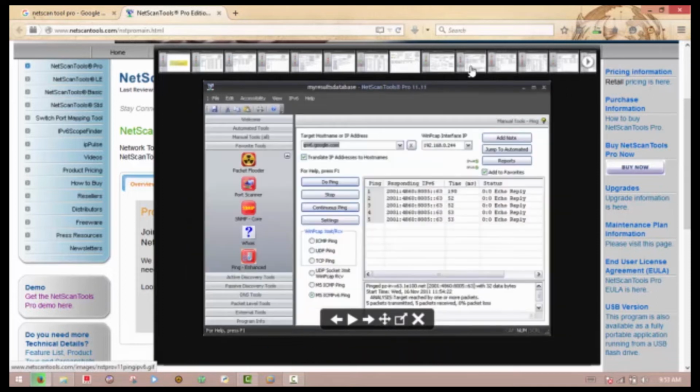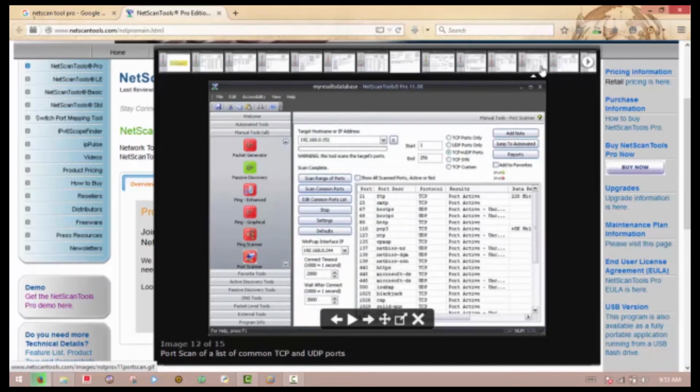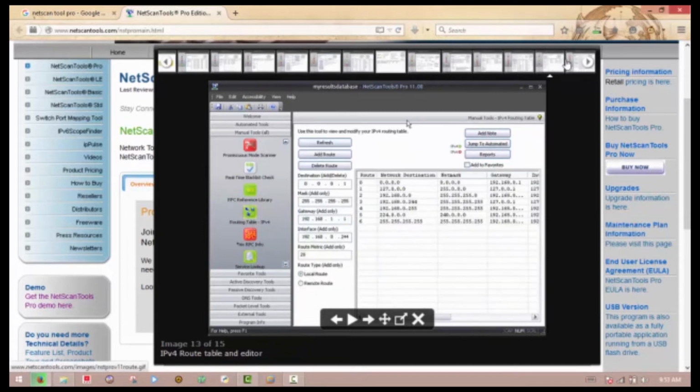The IP version 6 for Windows Vista, showing the Windows. Then ping scan, giving you the IP range for the whole network. There's a port scan for TCP and UDP ports. The routing table editor is simply the network destination, mask, and gateway.